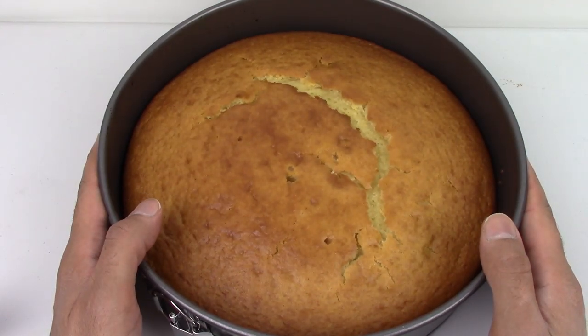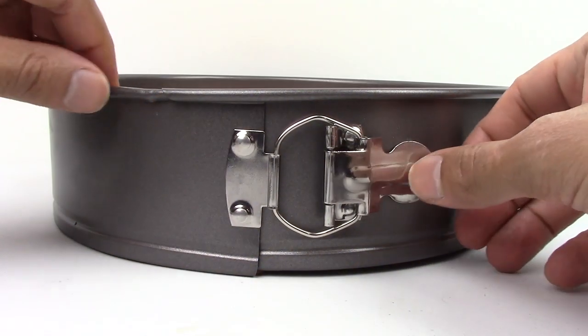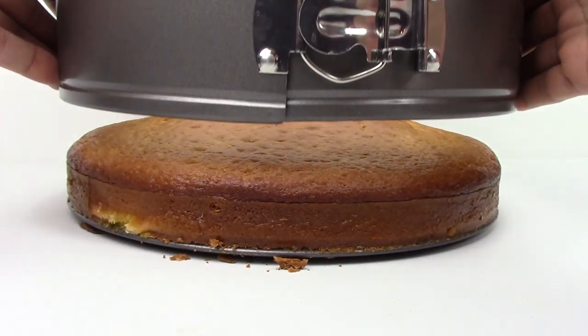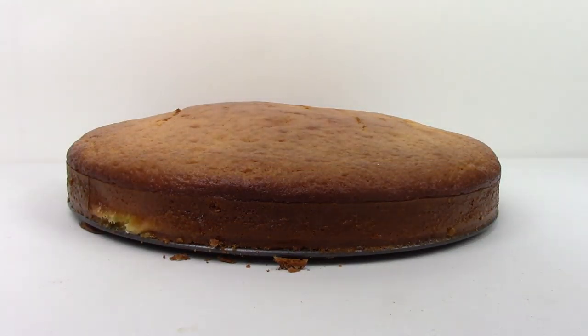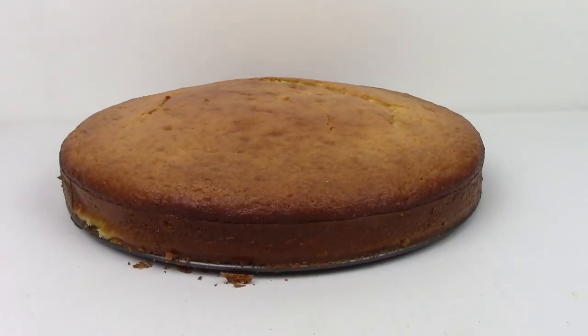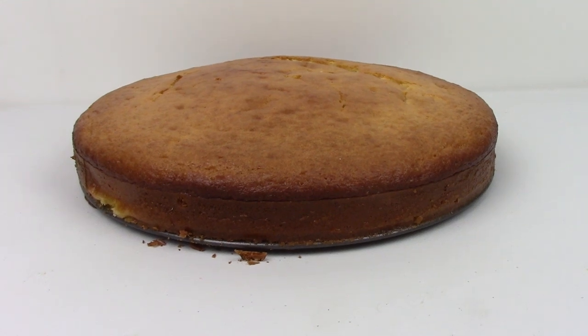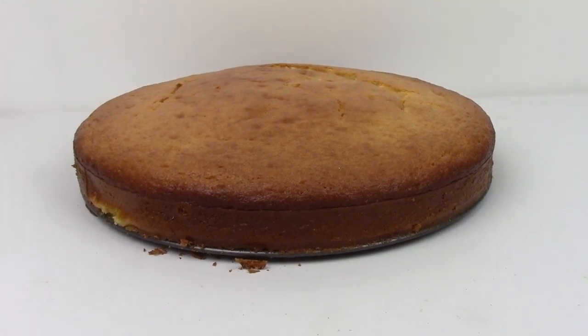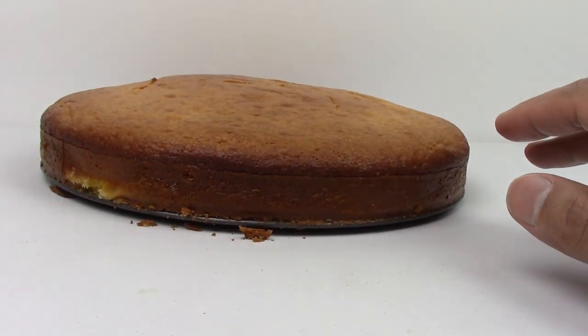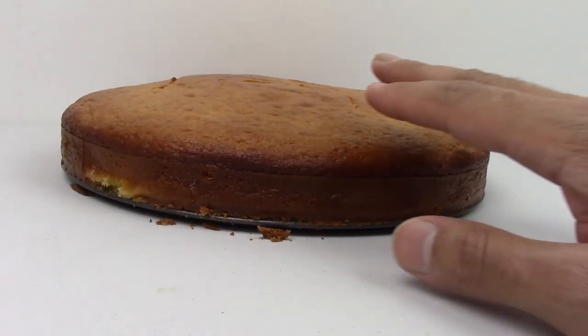Whoa, look at this yummy looking cake. Let's open up this cake. Can't wait to try it. Nice. Look at the top. Should I flip it around and see what it looks like in the bottom? I think that's a great idea. Let's do that. It feels very fluffy. It feels like a trampoline.